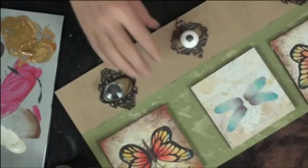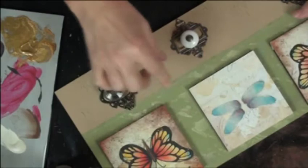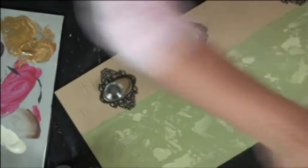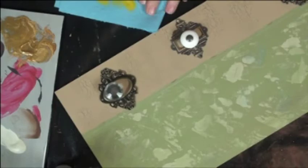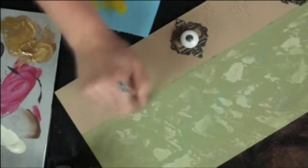And now I have my green. And I have, you know, my colors kind of established. I want to put a little bit of the Indian turquoise in my background. And I want to do it subtly. So what we'll do is we'll take a big dry rubbing brush. We'll load it in the Indian turquoise. And we're just going to smear a little bit of this here and there in the background, where it might be seen.